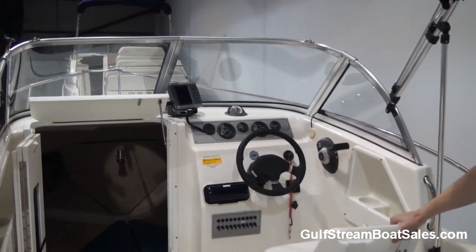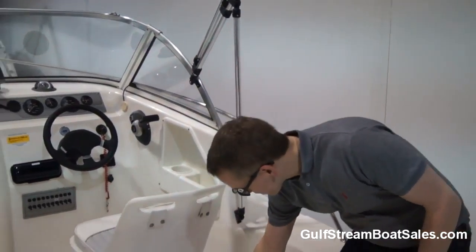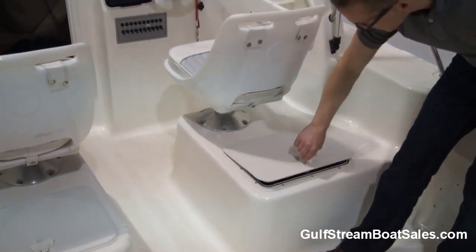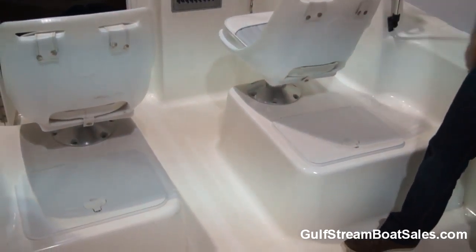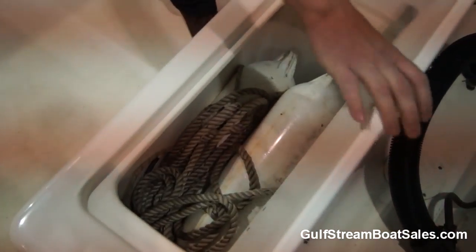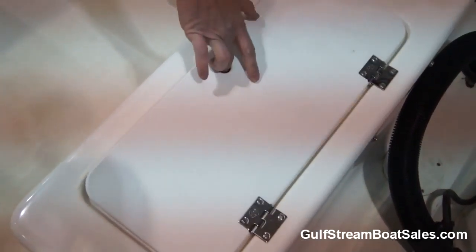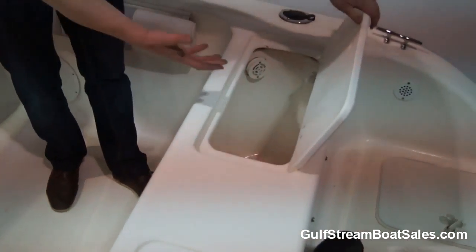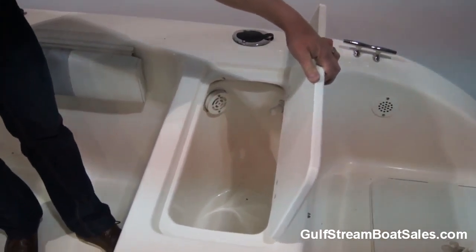So condition wise, everything's in pretty good shape here. We've got plenty of storage. We've got storage compartments underneath both of these seating consoles. They'll double up as bait wells as well. And we've got a nice bait preparation area here on the transom. Access into another live well. We've got fenders and rope stored in here at the minute. And then this is an aerated tank as well. So you can use that also.